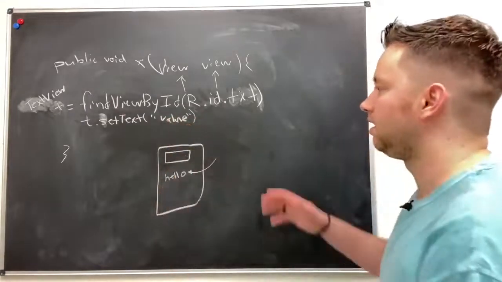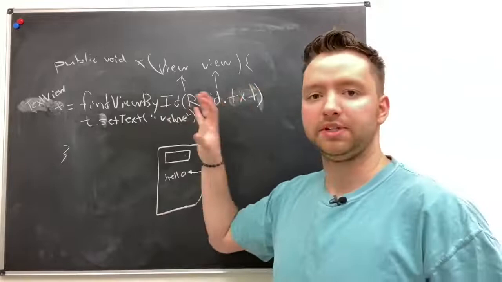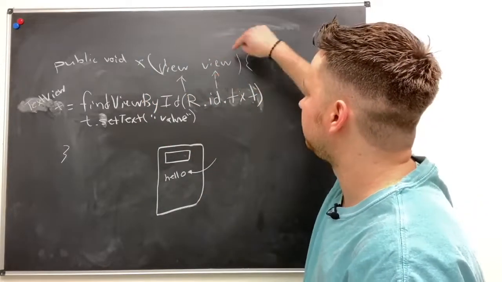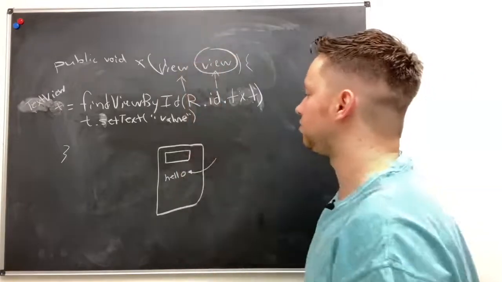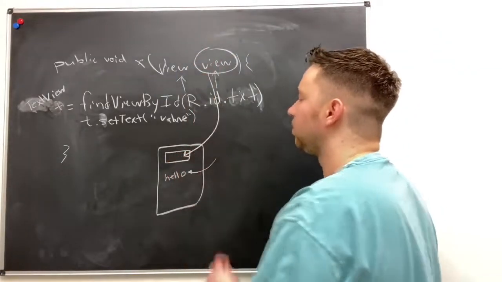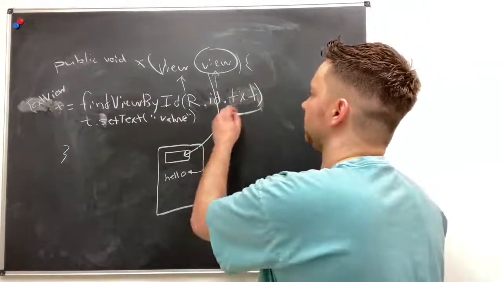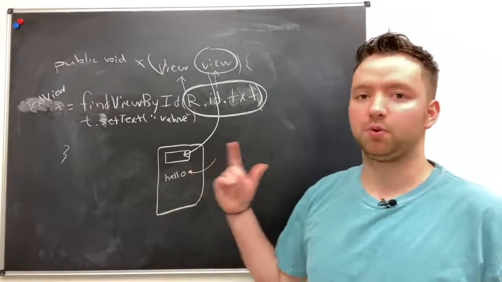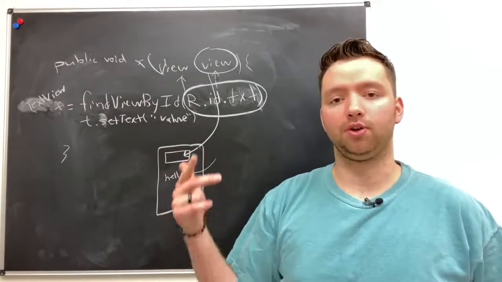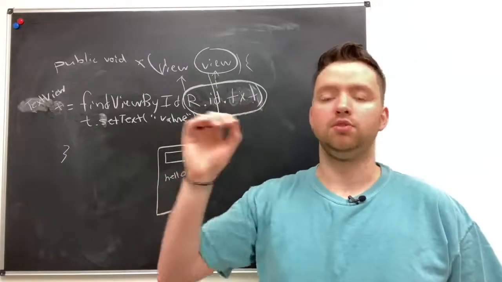So that is how you can access other elements or other views besides the one that's passed in through the parameter. This one here refers to the button, but we're able to access a view other than the button by using this right here. So hopefully these concepts make sense. In the next episode, we're going to go through a hands-on example of this, of changing elements using R.